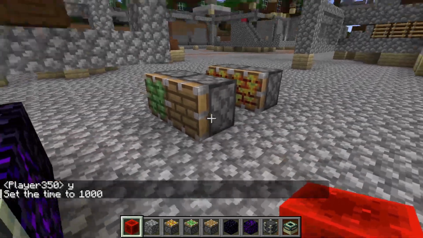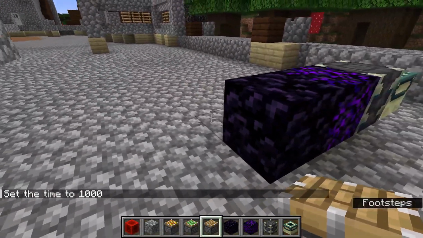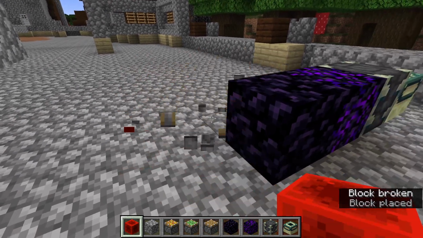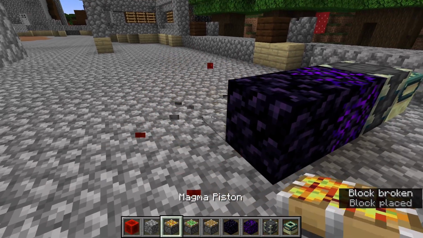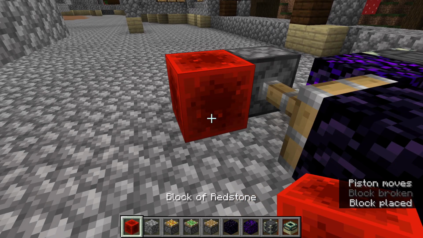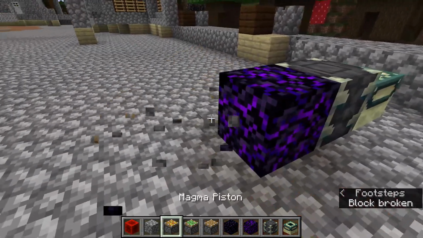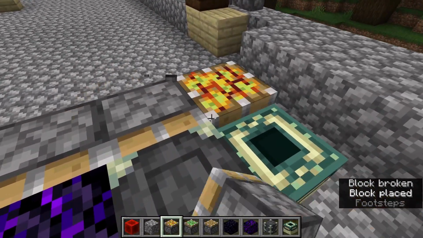All right, and another thing that makes them special is if I have a sticky piston and I try and push this obsidian, it doesn't work. A sticky piston tries to push this obsidian, doesn't work. But a magma piston can in fact move the obsidian. It should also be able to move these two as well.